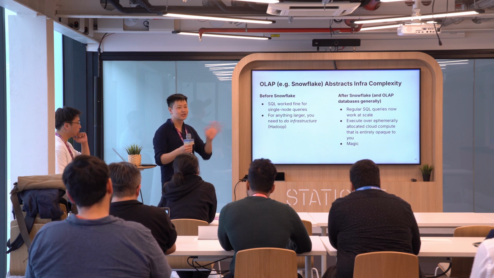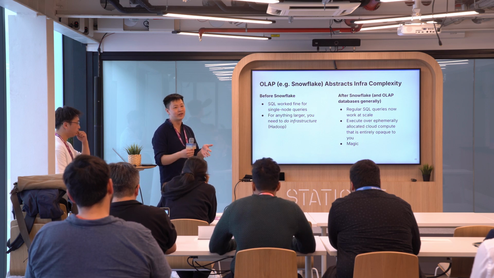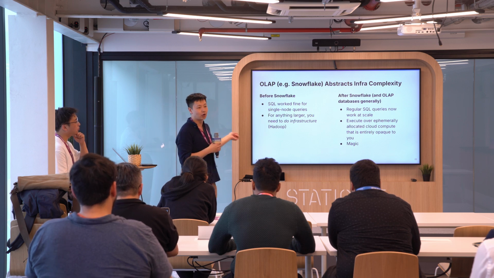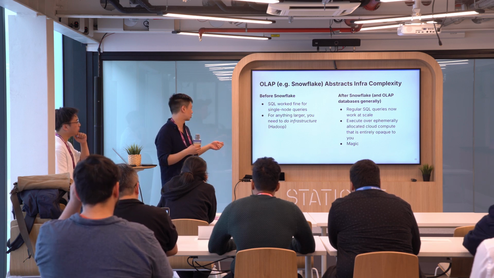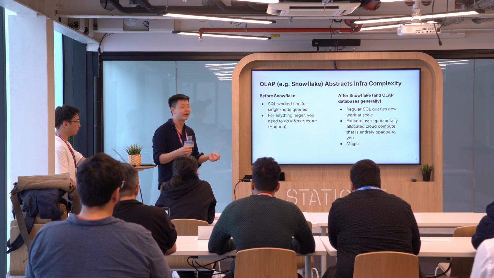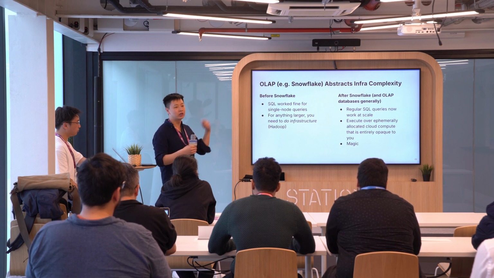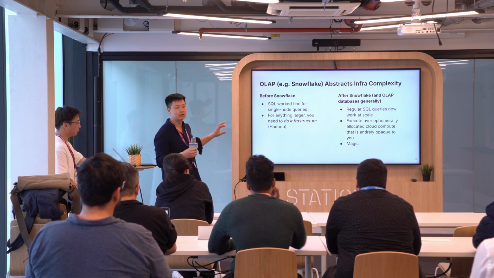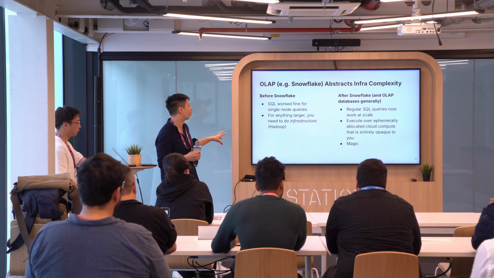But this whole big data trend came out of the fact that that broke down at some point. You had data sets that would not fit on a single box or could not be efficiently executed on a single box. So for anything larger, you needed ops infrastructure, right? You had Hadoop clusters, which 3 other people managed. Then you had to learn a different language and write map reduces to execute over it. And then there were subsequent frameworks that tried to paper over those problems. But fundamentally, you cleaved your data warehouse into 2 different segments. You had 2 different languages in your code base to interact with data. And that did not create an environment in which it was possible to have a data platform.